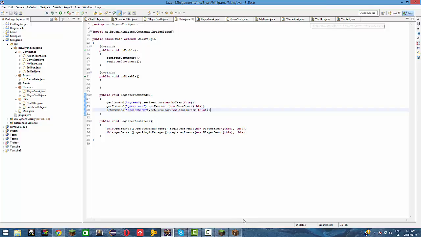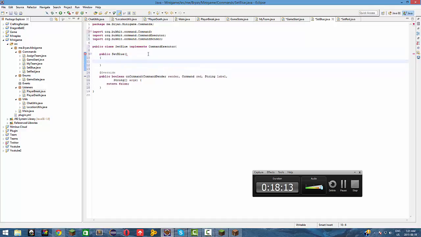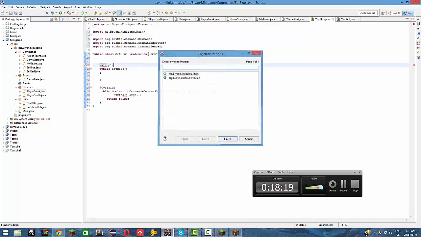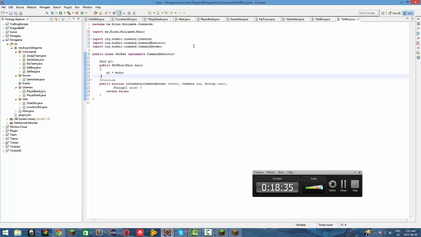So we also just want, how long is this? 18 minutes. We want to make a constructor public set blue. We need to make up main plugin, and inside of the parameters we need to make this main, and we're just gonna say pl equals main. And we're just gonna copy and paste this inside of set red, but we're just gonna call this set red. That should be good.